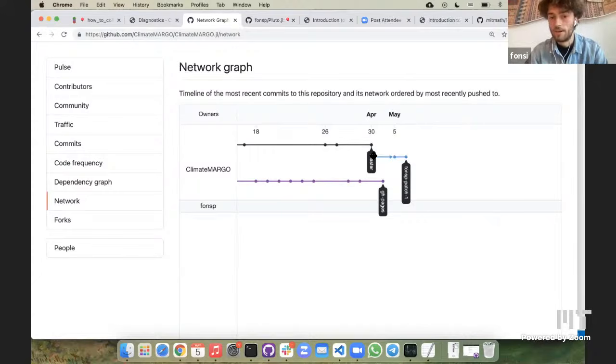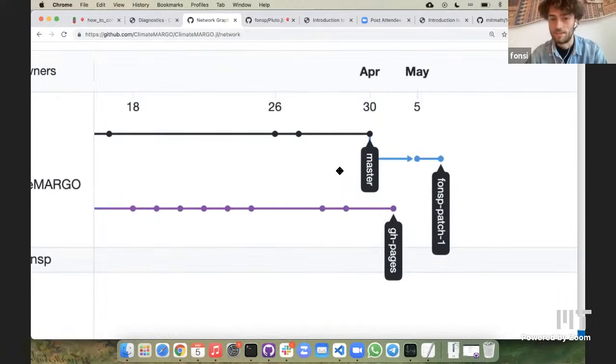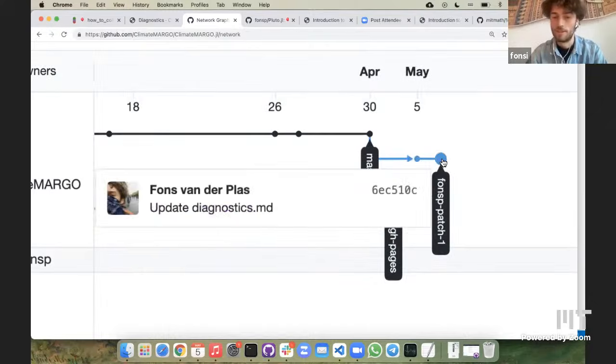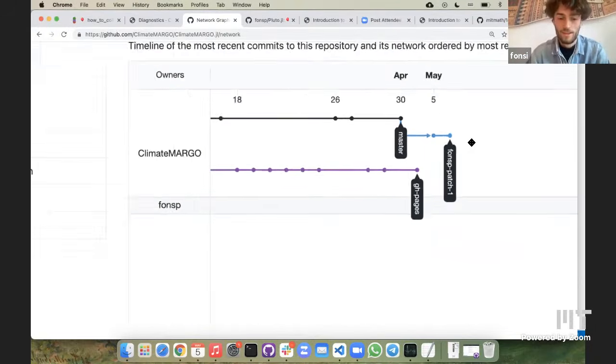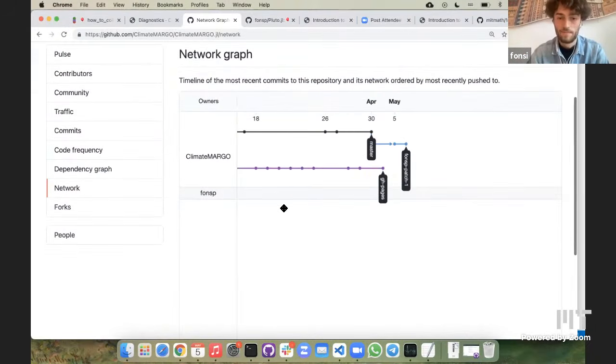For example, here, it's kind of hard to see, but it branched off and it made these two commits. And now if you would merge this, I'm not going to do it because the changes I made are kind of silly, then you would see it go back into the black line, which is master, which is merging. So then those changes become part of the main branch again.